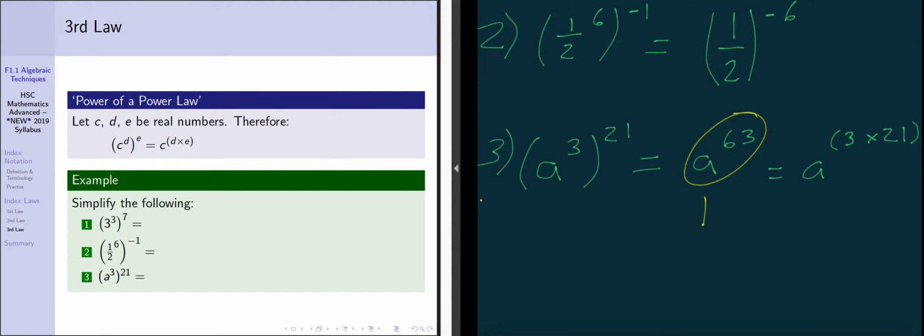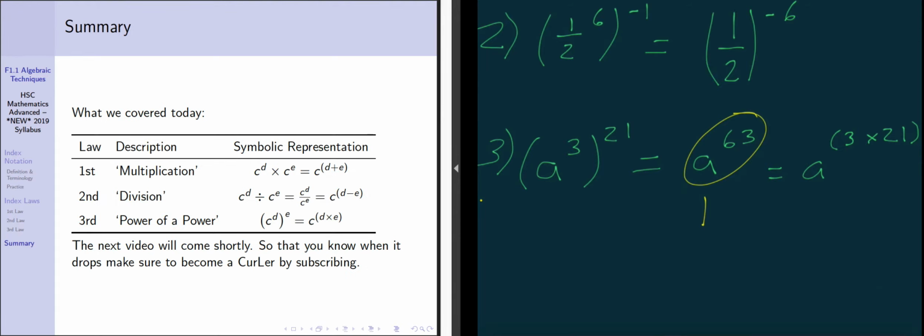For now, those are the 3 laws, and so now here's where this part of the video is where I provide a summary. So here I've provided a table with the 3 laws we've covered, the description, so what I've called them, the multiplication, division, power of a power law, and then symbolic representations to it, so basically what they are in maths terms or in maths symbols. So keep that, memorize it, because it's very useful to know these laws, and they provide the foundation for key topics later on in mathematics. So these are really important to make sure you understand.